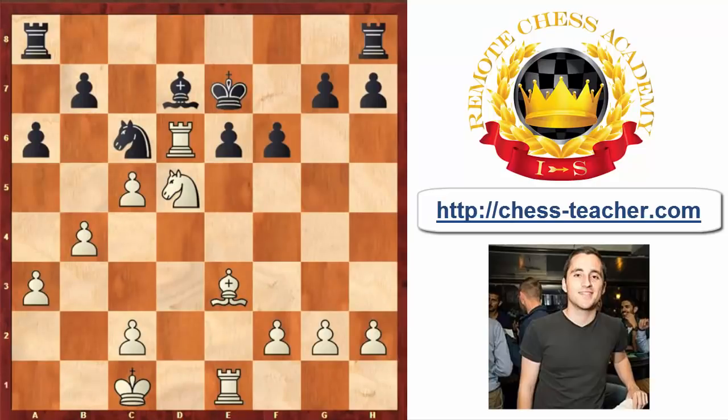We see that black only has one option here, to take on d5, because if the black king moves away, the knight will make many troubles in black's position. He has to take the knight. And now we have all kinds of possibilities to make a discovered check with the bishop. The problem is that there are no pieces that the bishop can capture, and there seems to be no apparently such a good discovered check with the bishop.